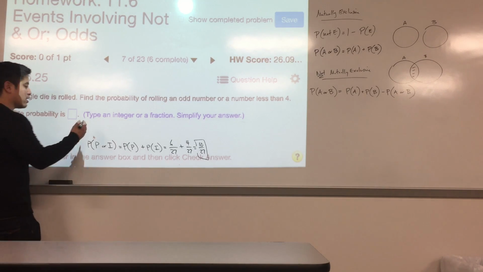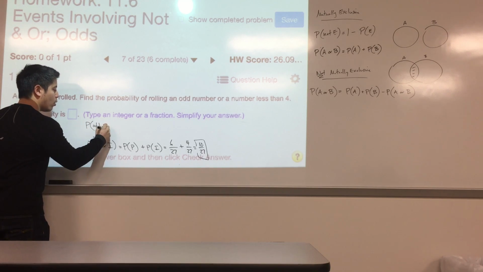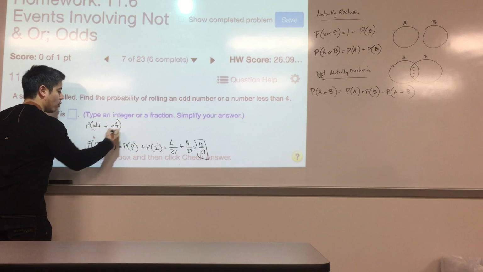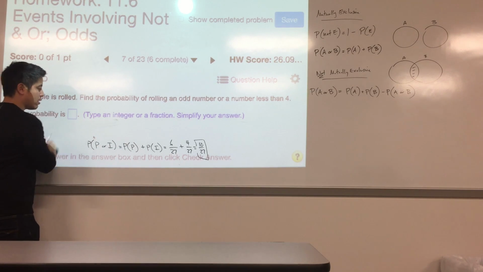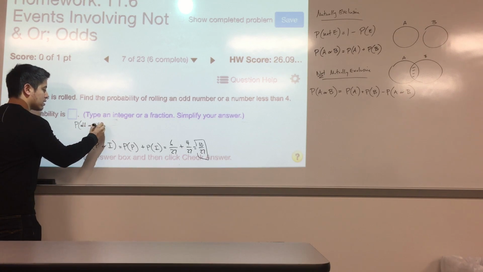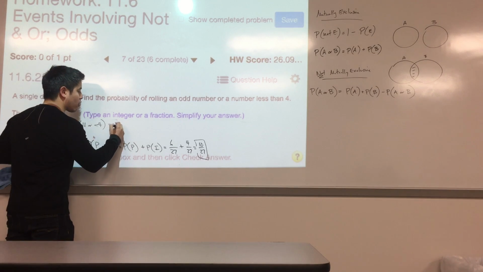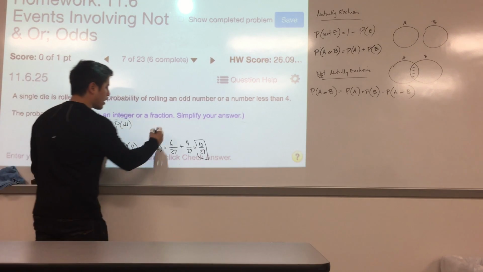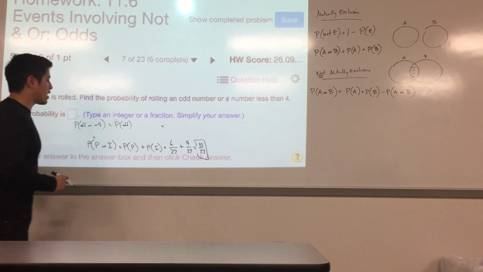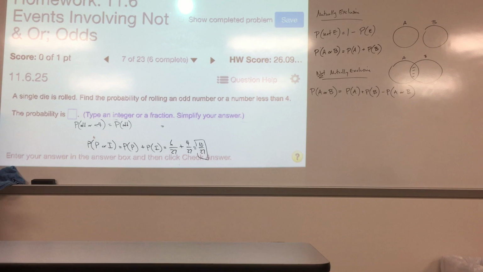Let's go take a look at this. Probability of rolling an odd or a number less than 4. Everybody agree? Okay? Let me put this over here so it looks like it's lined up. Or less than 4. Okay? You with me so far? Same setup, right? Same kind of thing. So that means we need to figure out the probability of getting an odd number. Let's go do that first, shall we? Okay? Probability of getting an odd. What's the probability of getting an odd when we're rolling a dice or a die?